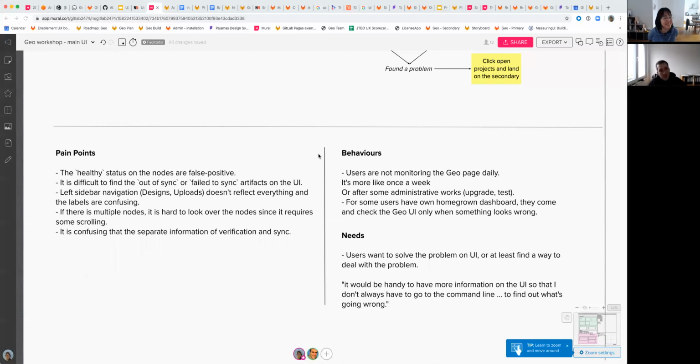I think we are also incomplete in this regard, right? You have some detail pages for projects, for example, and you can do stuff, but we don't have this for some other bits like LFS files. And I think there are different user stories, right? You go to the UI because your LFS files are not synced, and then you want to click on details and see them, then you want to do something about it.